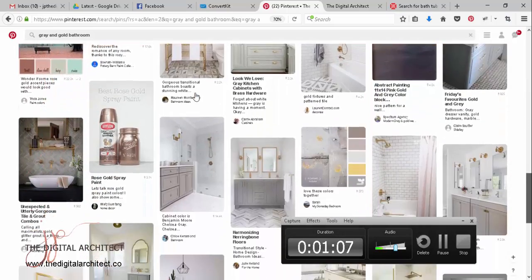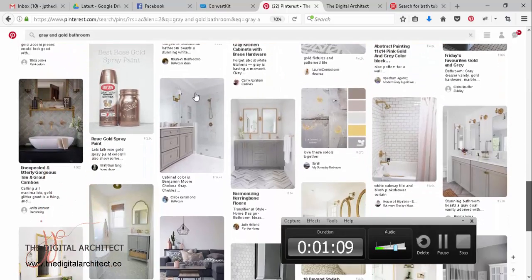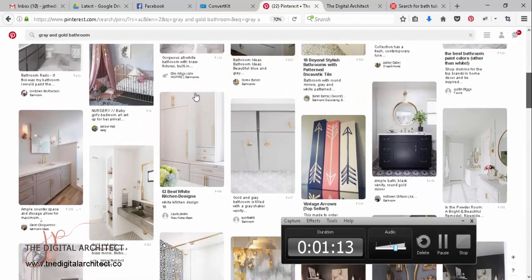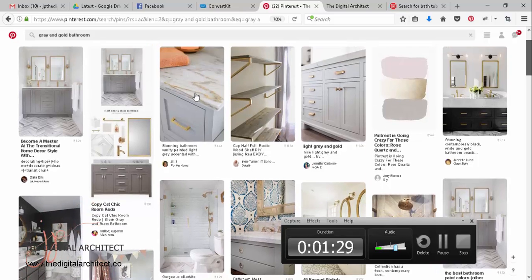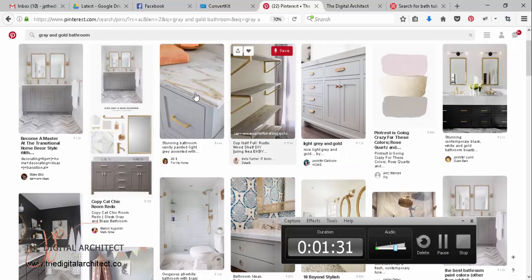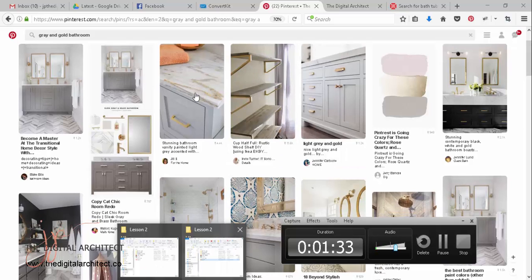I'm looking for the other half of our bathroom because we only have this part where the vanity and the mirror are, but we don't have the look we are going to follow for the other side where the bathtub is, where the water closet will be, and all that. So I'm trying to look for another inspiration from here, and I got this.